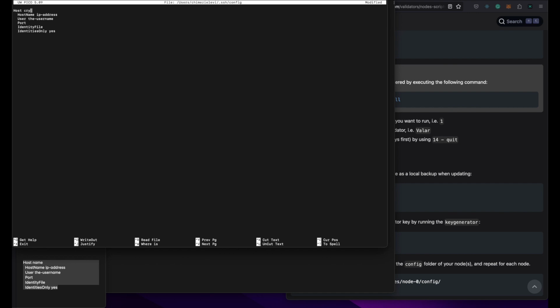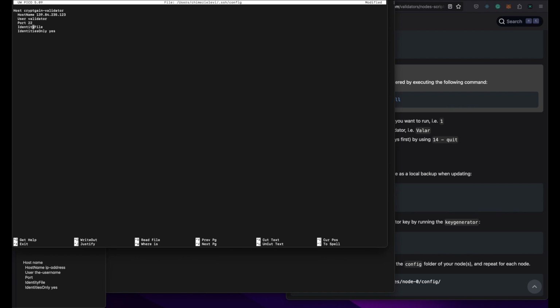So let's call this CryptGain validator, and the IP address will be this. Then the username will be the name of the user that we created on the server, which is validator, and normal SSH port, which is 22.